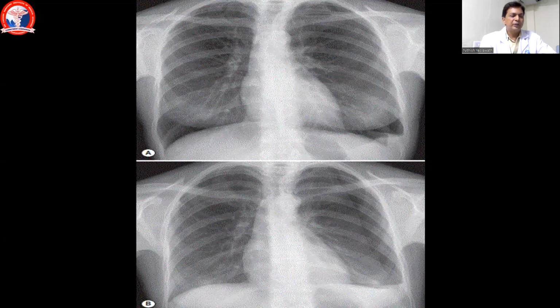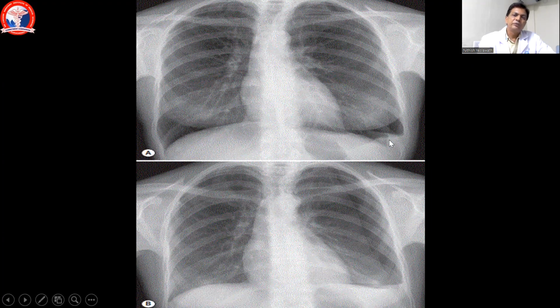These are very important images. Now here we can see this is in deep inspiration and this is in deep expiration. So what we are seeing here in both the lung fields, one very important finding is at the left costophrenic angle region, we are seeing some amount of pleural effusion. Left costophrenic angle blunting is seen and effusion is seen.